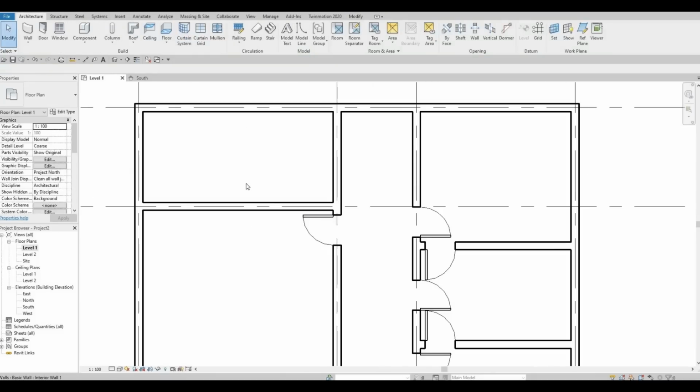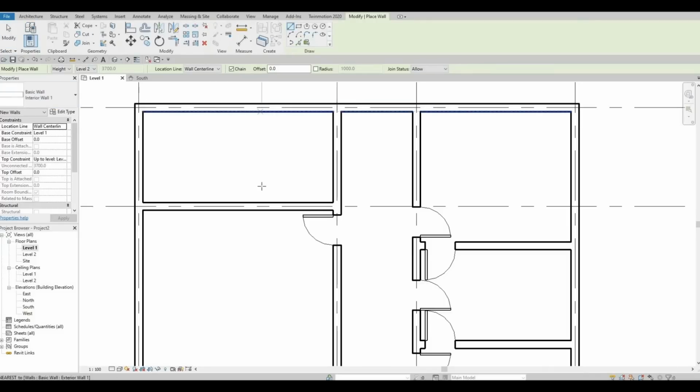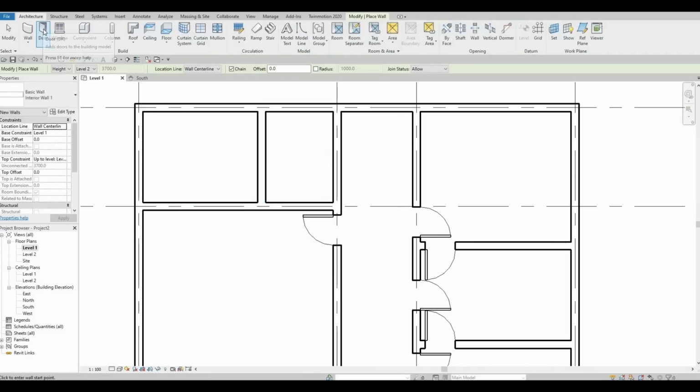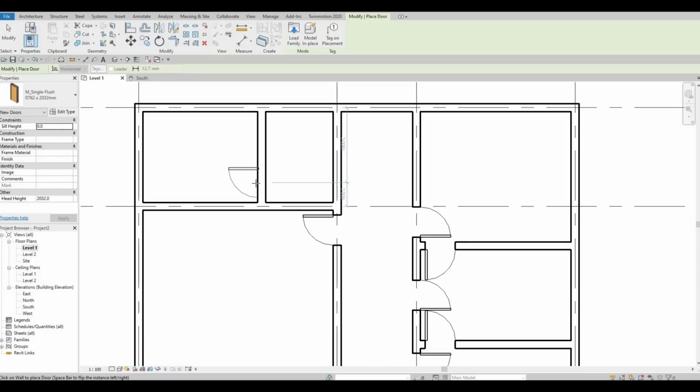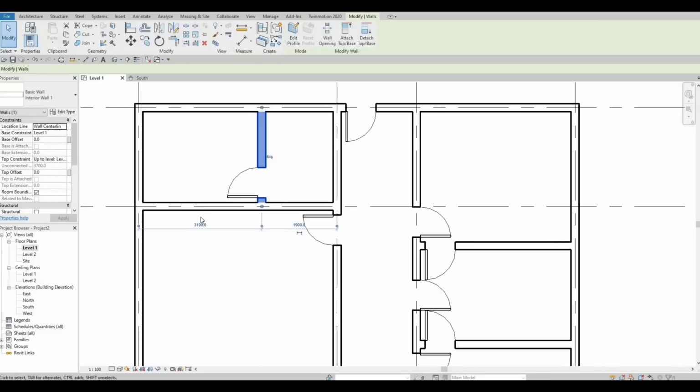But I forgot to add a wall, so let's press escape and add in a wall right here. So let's go back to architecture and add door. So we're going to add it right here, space bar again to change orientation. And then of course let's add a door right here for the entrance. So this wall should be around 3200 from the center wall here, or from the grid line to the center wall right here.